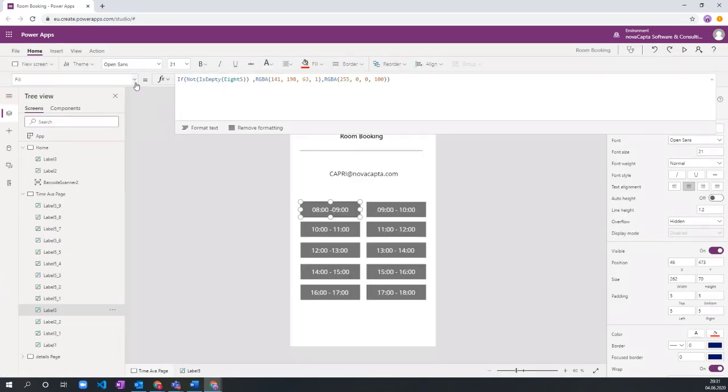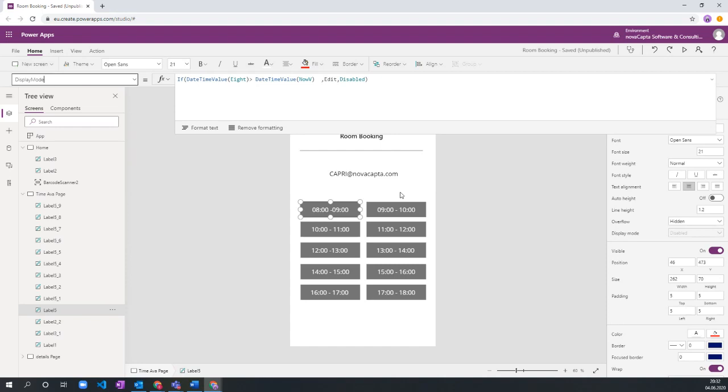And also, I went to display mode and I said, okay, if date time value 8 is bigger than the time now, then it's able to edit it, like to click on it, to book it. But if it's before or after, then disable, because you can't book a time which is already past, like today in the morning, you can't book it anymore.